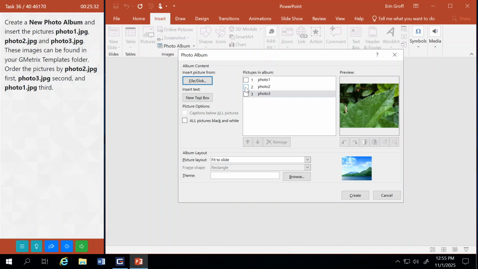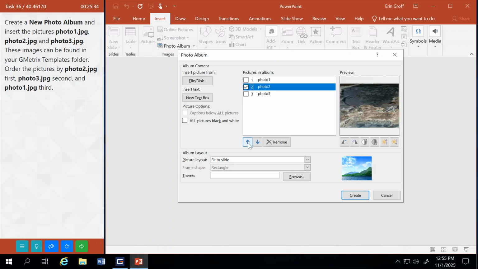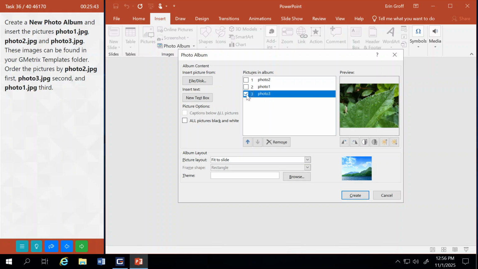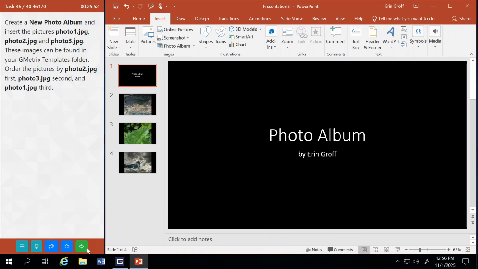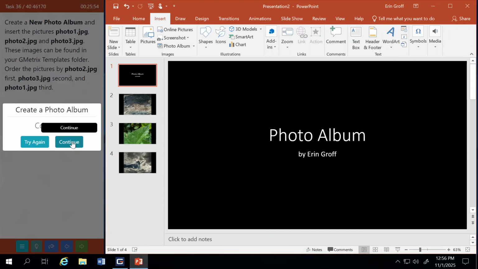So if I check the box next to that, I can move that up. Then we want photo 3 second. So I'm going to uncheck 2 and then check off 3, and I can move that up. Then I'm going to create and hit next.